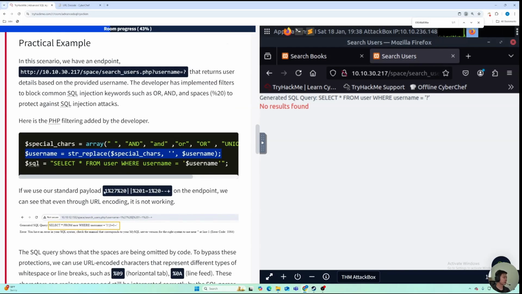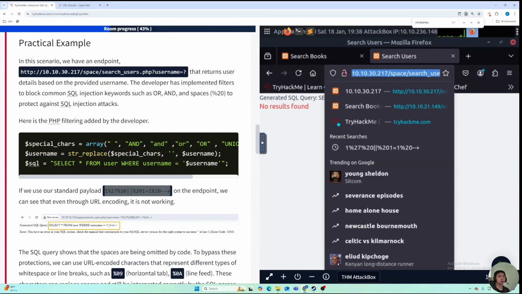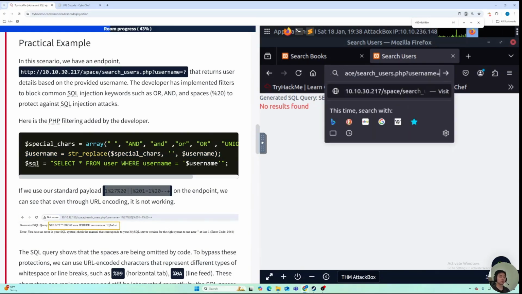If we use our standard payload on the endpoint, we can see that it's not working. Let's try that.